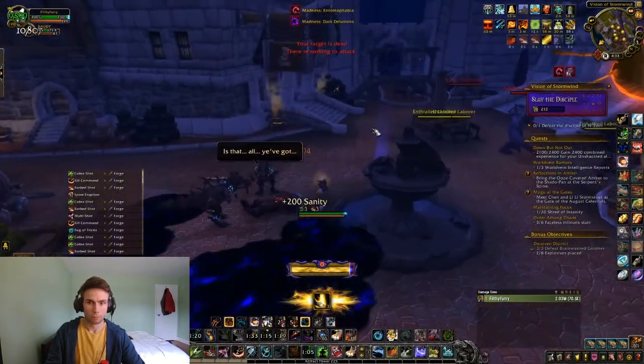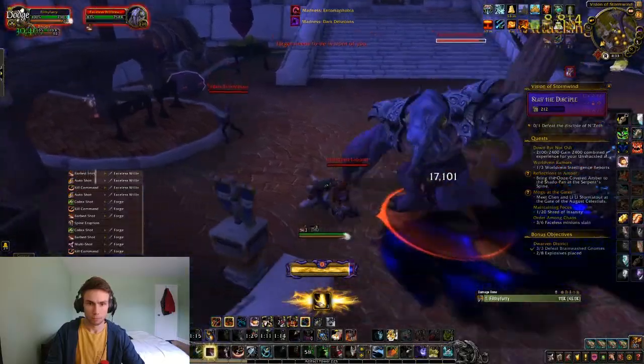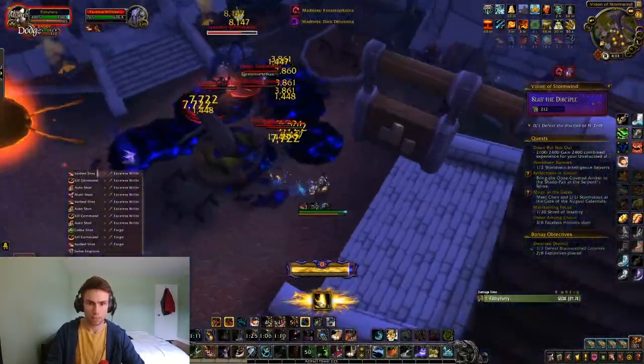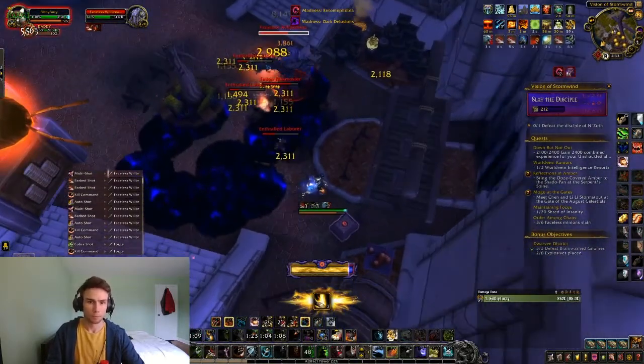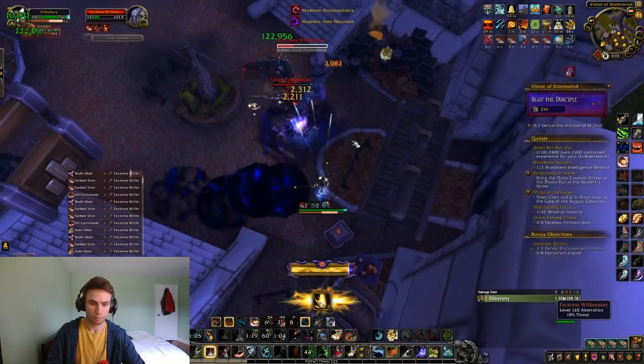I require a target. Always want to move a little purple there. This area can move them down. Nice, get the Titan's proc there. Jump periodically to deal with the Entomophobia.